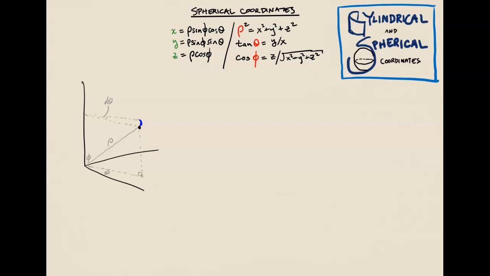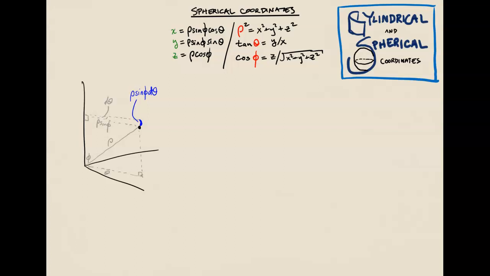Well, we know from our previous work that the length of that little arc is going to be the product of this angle, d theta, and this radius, whatever that is. That length is going to be rho sine phi by basic trigonometry, because rho is the hypotenuse, and we're looking at the leg opposite phi. That means that this length right here, that arc, will be rho sine phi d theta. Good. The hardest part is done. The rest is pretty smooth sailing.